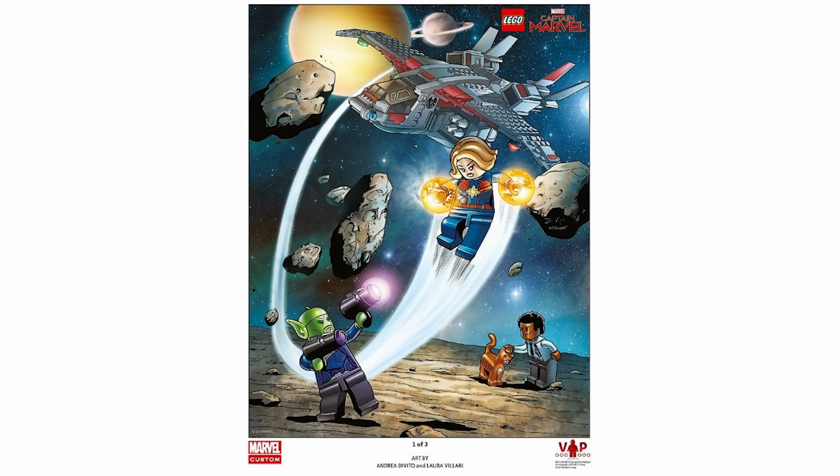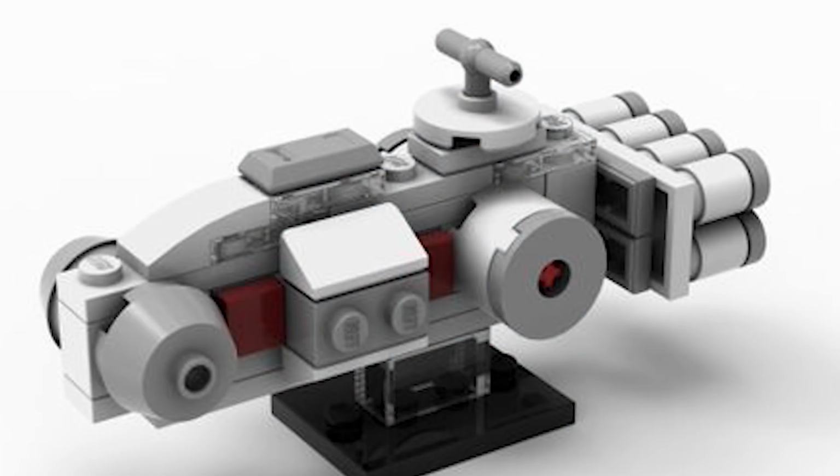Also, on May the 4th, there is going to be a little make and take event for a mini Tantive IV. During this same time, the large scale new one is going to be available to purchase, and this is just kind of a fun little promo for it. The proportions are totally off, and it's a funny, weird, awkward little build, but I have a feeling a few of you might appreciate getting this fun little one.